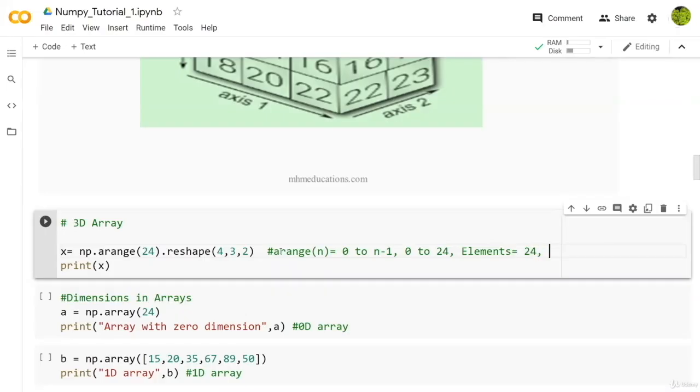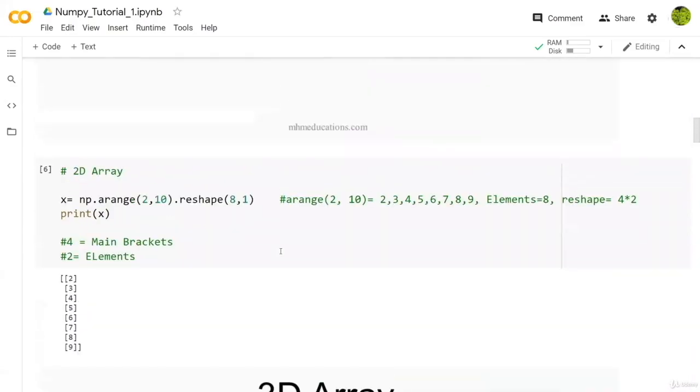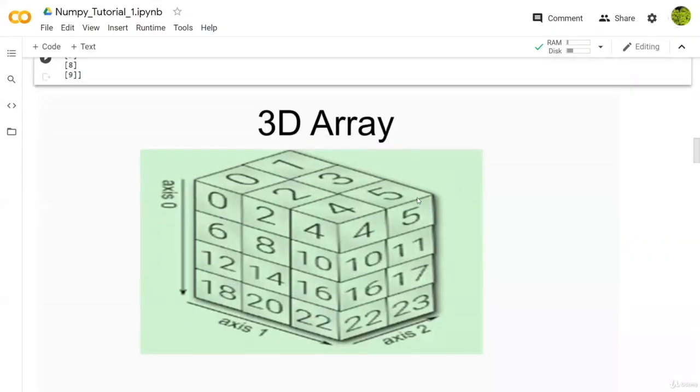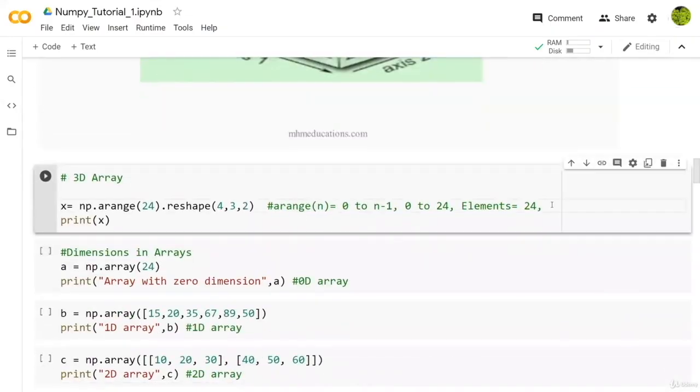So the multiplication should be 24 for sure. Like here we have a reshape of 4 into 2, similarly here the reshape should be a multiplication equal to the number of elements, which is 24. So the multiplication we are taking is 4 into 3 into 2, which is going to be 24.